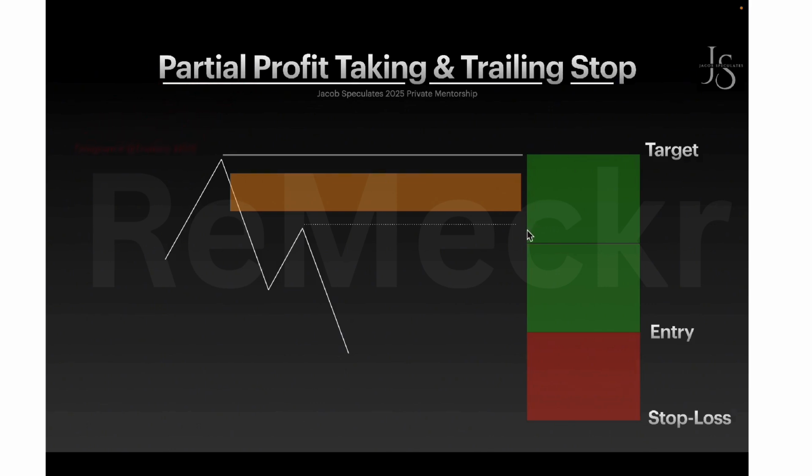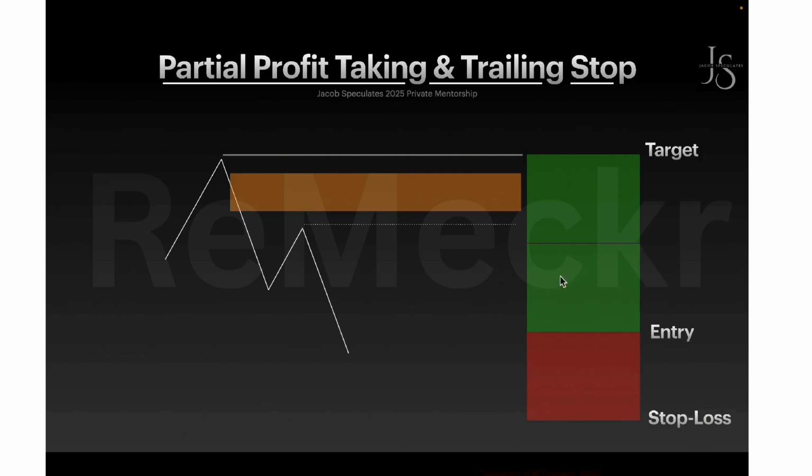Now it's important to keep in mind you don't want to cut off half of the position whenever you're taking a partial. It's best to take off about 20 to 30% of the position, because if you take off half immediately as soon as price trades halfway from your target to your entry, then you will skew the risk reward over time and you will actually cause more damage to yourself if you have a lower hit rate.